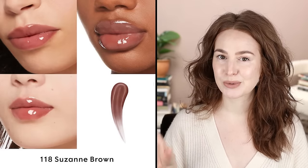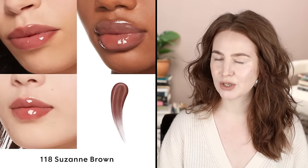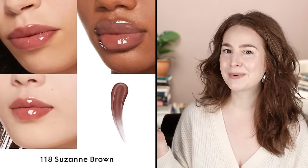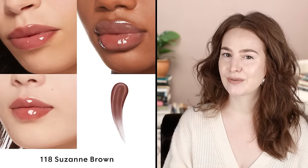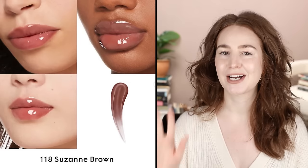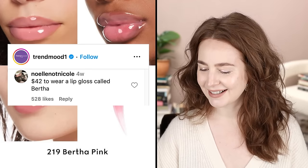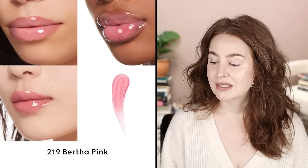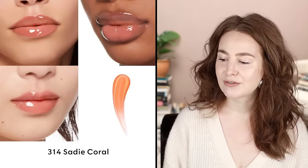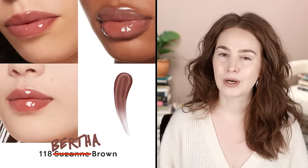I try not to read the comments on TrendMood posts because that way madness lies — the comments are so negative and vicious. But once in a while it's well done. Currently the top comment on the Gucci lipsticks post is: '42 to wear a lip gloss called Bertha.' I live for that. Gucci has named these shades Sadie Coral, Virginia Fuchsia, Suzanne Brown, and Bertha Pink. I wish it was Bertha Brown — that's something I could really get behind.